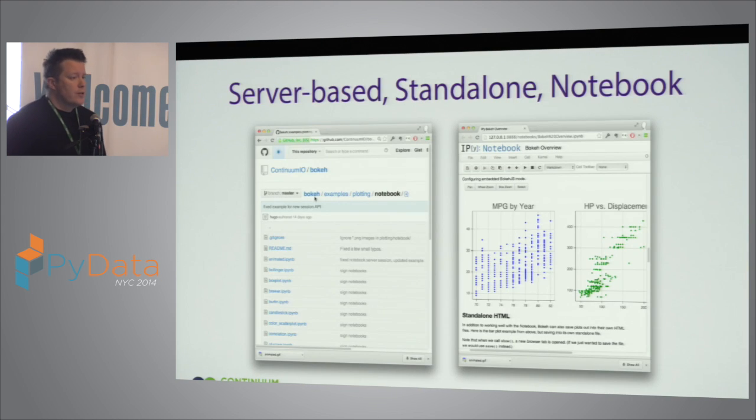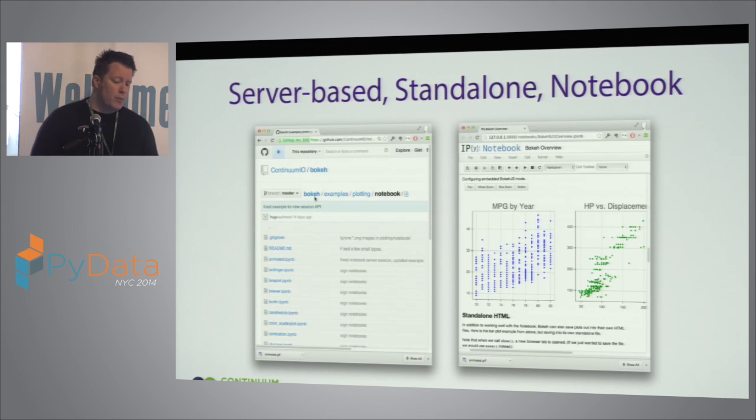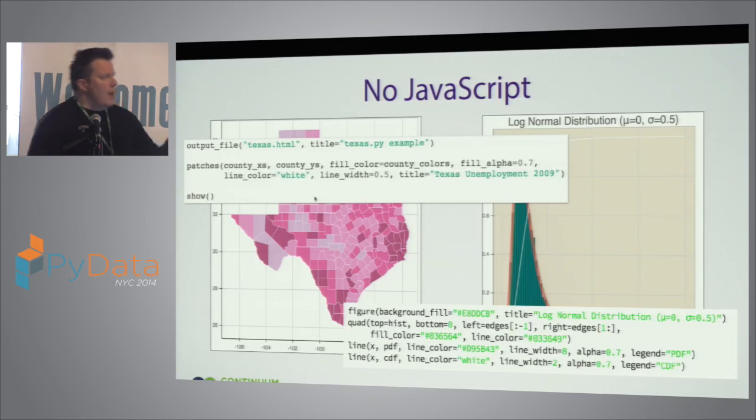And as I mentioned, all of this works in the notebook, right? So it's really flexible how you can use Bokeh. You can create standalone HTML documents with the data embedded that still have lots of interactive tools. You can use the server that gets you even more interactivity and widgets and the ability to have this back and forth with a running process. You can do this in the notebook or outside the notebook. You can embed them in Flask apps or Django apps. There's all kinds of ways to embed Bokeh plots. And then I mentioned no JavaScript, right? So that's the really important part.